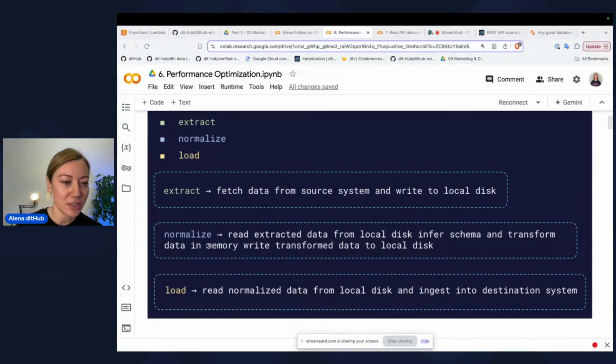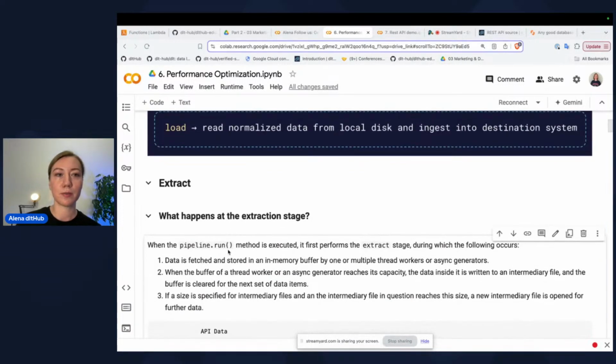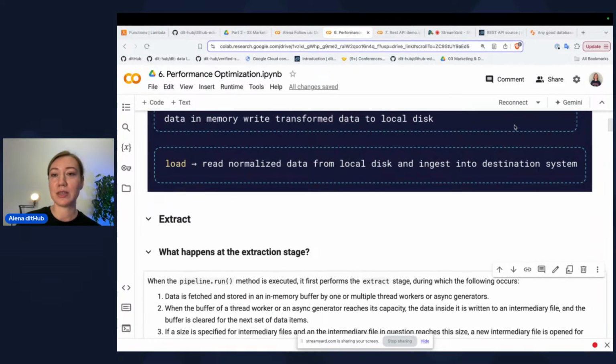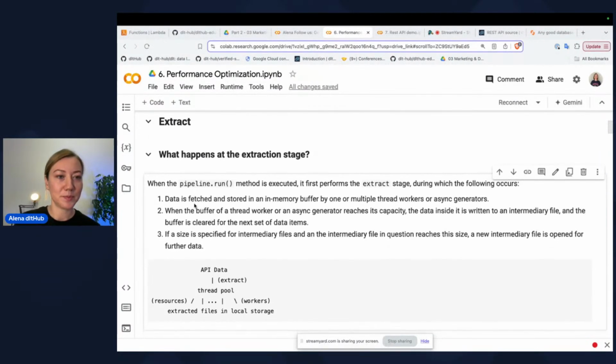And as a third step, load, this step reads normalized data from local disk and ingests it into the destination system. So on this step, ingestion happens.